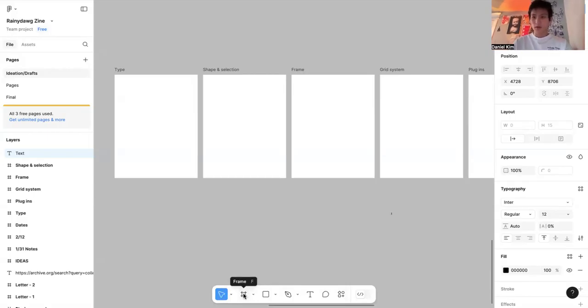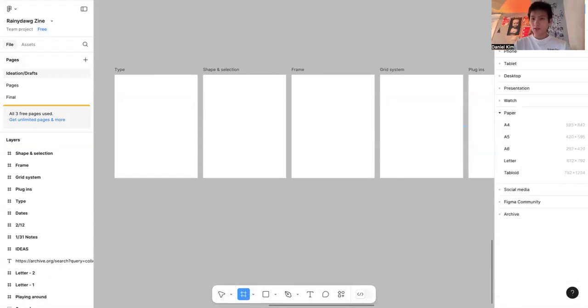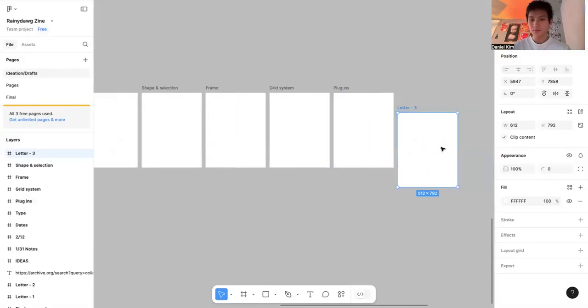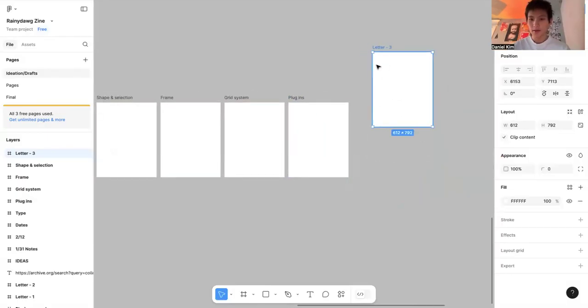And then this is really important because this is a frame. So for a frame, you click on that. You can pick a dimension on here, and I'm in paper right now. And the letter dimensions are in pixels right now, so that's 612 by 792, but that actually translates to 8.5 by 11, which is a standard printing paper. So if you click on letter, it'll actually create a new frame like this, and then every single element that you add into it will be kind of sandwiched within this box, and it'll be grouped together.